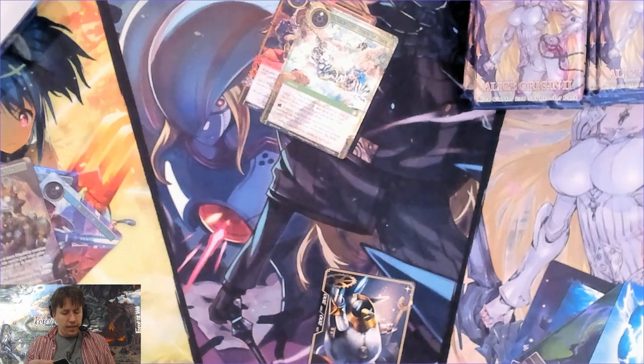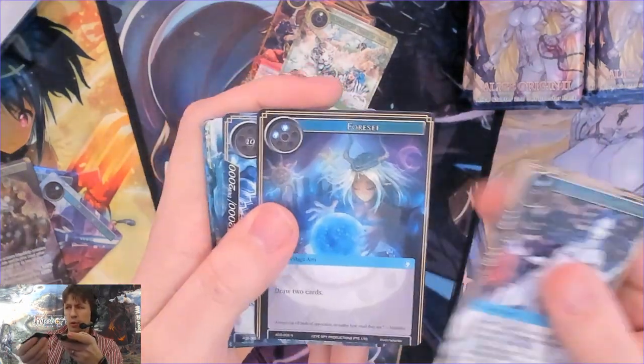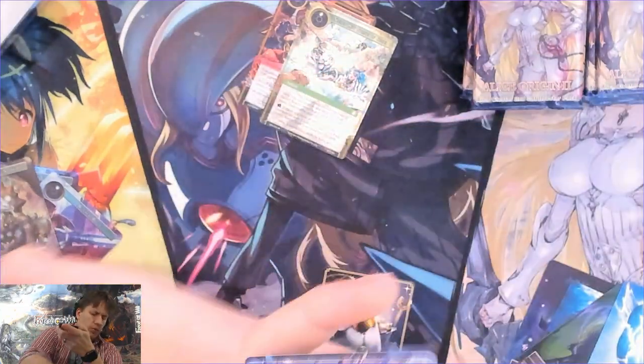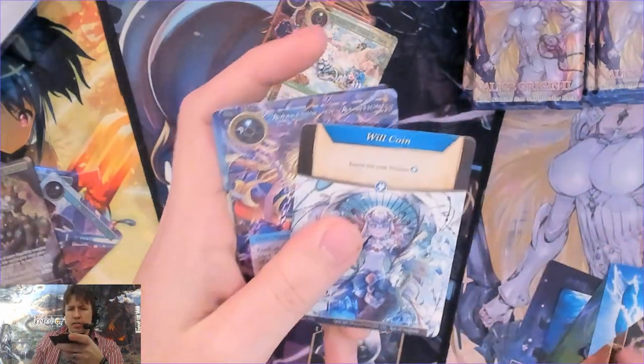Suddenly Faria Knight control with quick cast and stuff. Just flash it in, make your opponent pay more. It's pretty cool. Magic Stone of Deepwood, a Lightning Cave, another GP promo. This is really cool that the GP promos are making it into memorials, right? For people who just didn't make it, weren't there in the past.